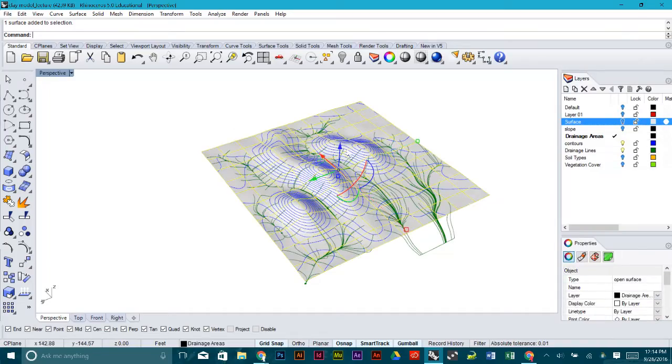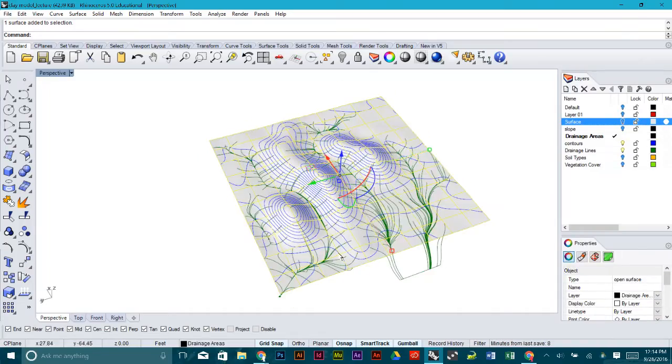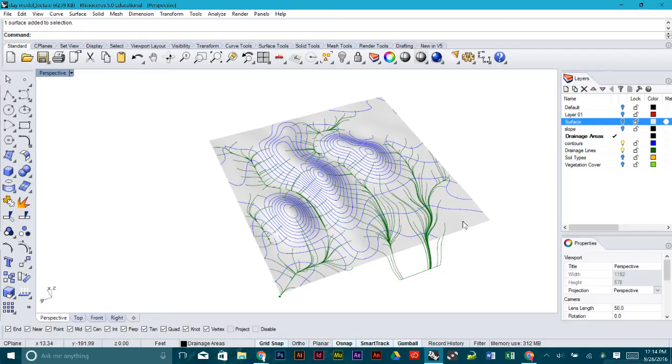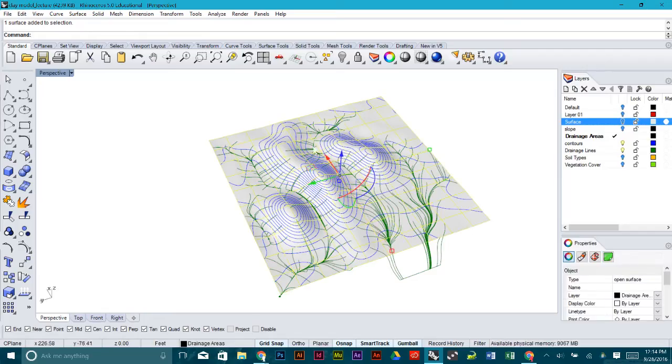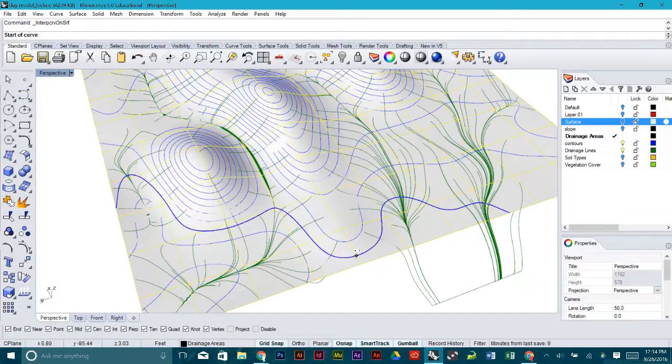So now we're going to use this to split into those regions by drawing some ridge lines. With this selected, I'm going to go over here and choose the Interpolate on Surface tool. It's going to ask me to have a surface selected if not so already. Now I'm going to start at the edge of the surface and use the contour lines and drainage lines to determine where that ridge line is going to be.